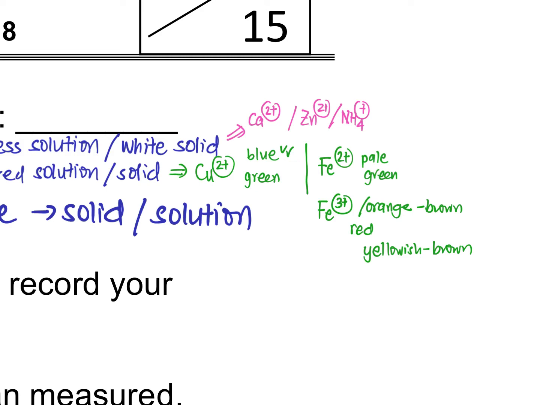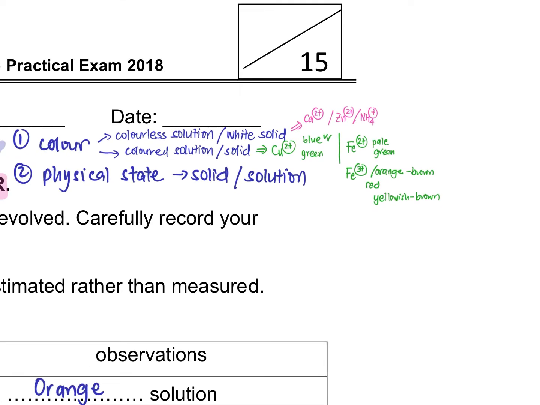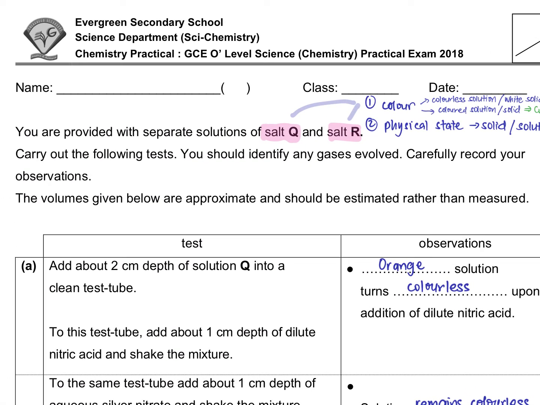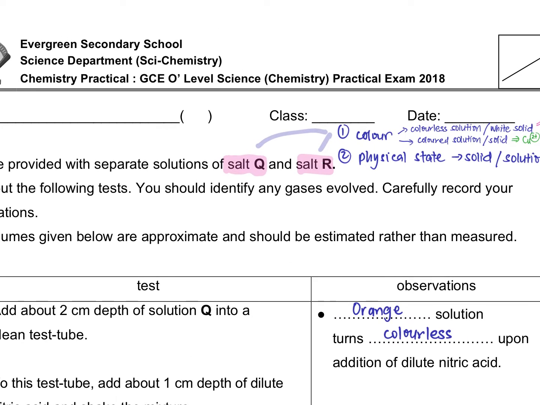Okay, now if I move on, the second instruction: you always carry out the following tests, and before you carry out the tests, very importantly, read all the instructions. Don't read one line, do one line, read one line, do one line. By the time you do this, all your gas tests that you're supposed to carry out are gone already. Then you're going to waste time repeating the test. So this is something you need to remember.